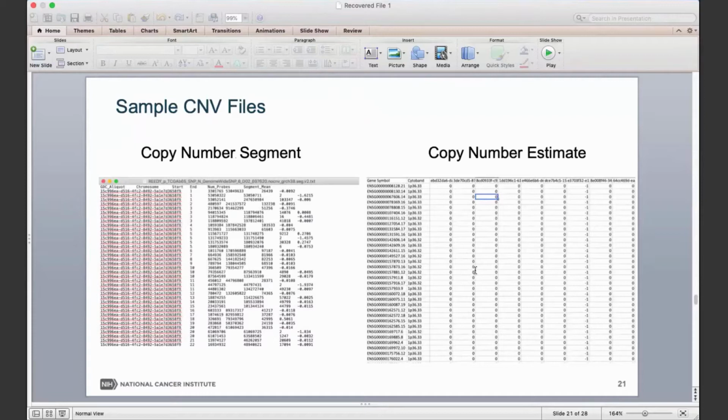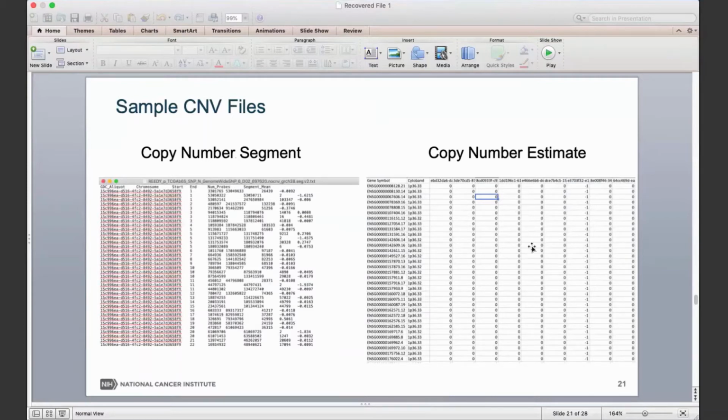And then the second file, that GISTIC file that I was talking about, the copy number estimate, will give a list of the genes. If this is on a project level, it will show you whether genes have a specific copy number loss or gain. A 0 is neutral. Genes with less than 0 are considered a copy number loss. And genes that are greater than 0 in this matrix on the right are considered having a copy number gain. So that's what you can use it for.